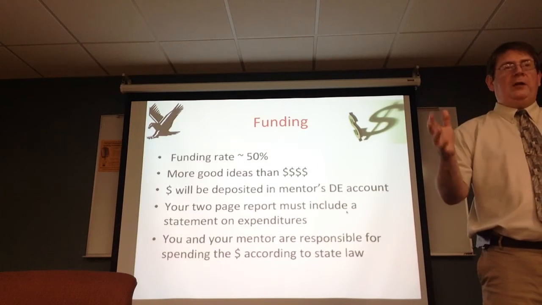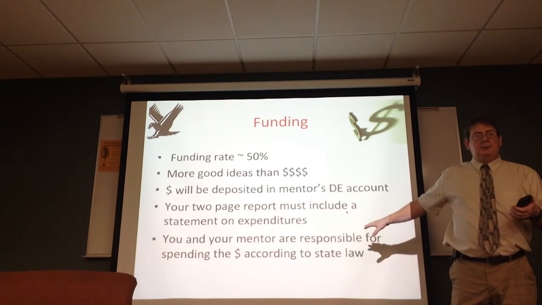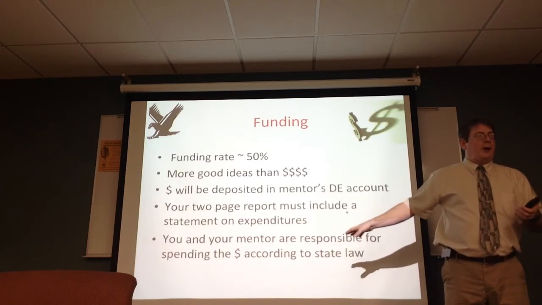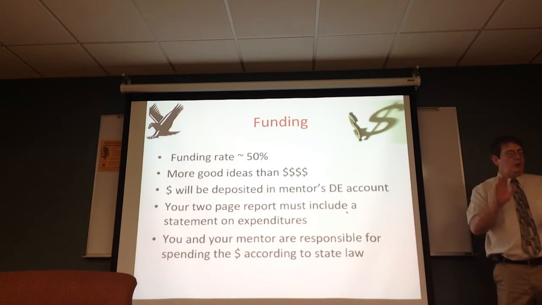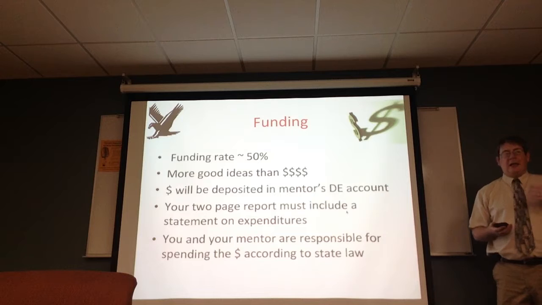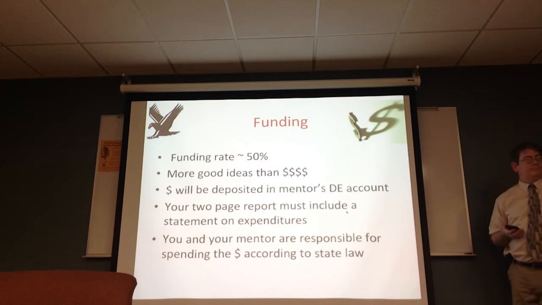We have a vendor that we have a state contract with. We are spending state money, and if you want to buy a laser printer cartridge, you need to go talk to the secretary in your department, because they know who to order those from. Okay? You can't just go to Office Depot and buy that kind of stuff. And you can't buy a computer that you keep personally either. That goes right under state property. Yep. You can't even have, let's say you wanted a focus group for a psychology project, you couldn't have food that you bring in as a way to say thank you for everybody, just as refreshments. You can't buy that.